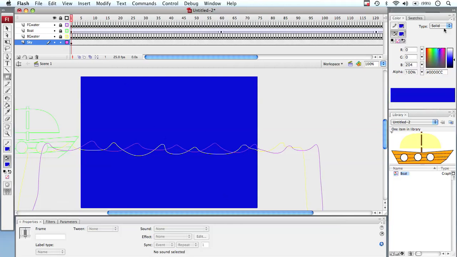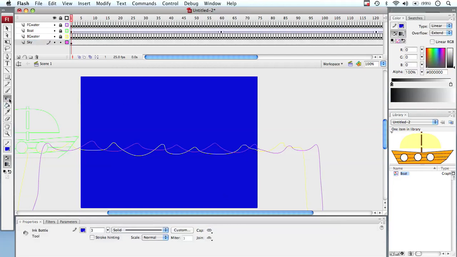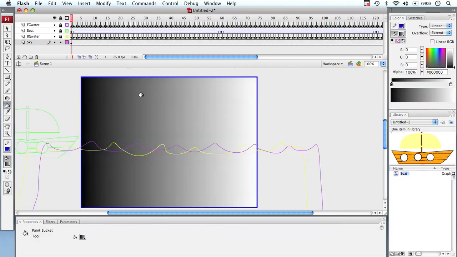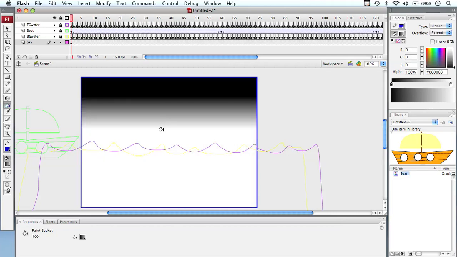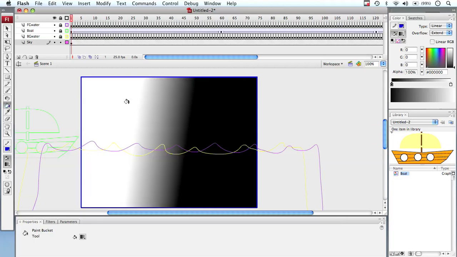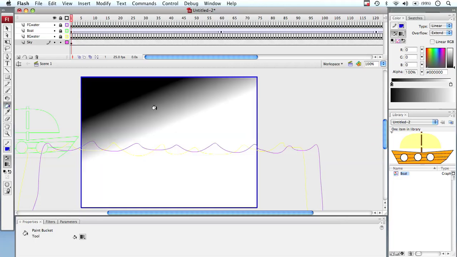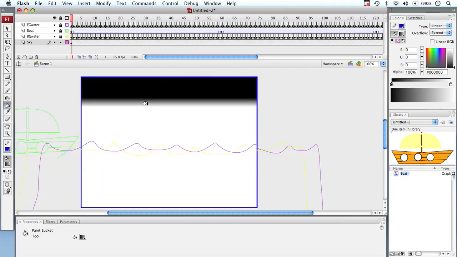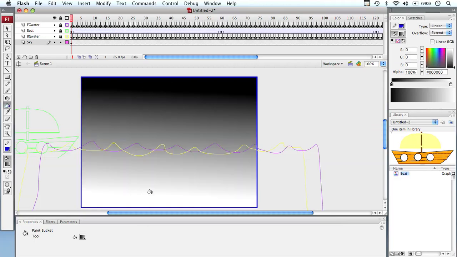I want to change the sky, and I want to have a bit of a gradient fill. So to do that, I'm going to go up and change my gradient fill from solid to something like a linear. A linear is a line. So if I use my fill bucket now and fill the shape, you notice it's a linear fill. It goes from black through to white. If I click and drag, I can change which way the fill works. By doing a short line, it's more solid in the middle. If I do a long line, it's more of a progressive gradient.